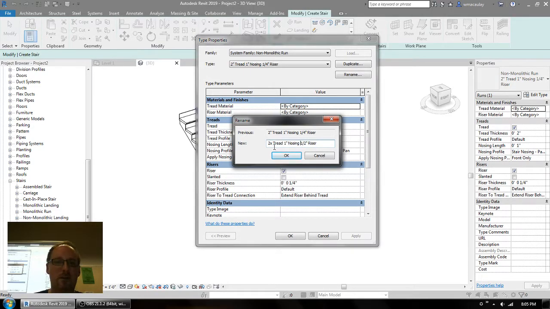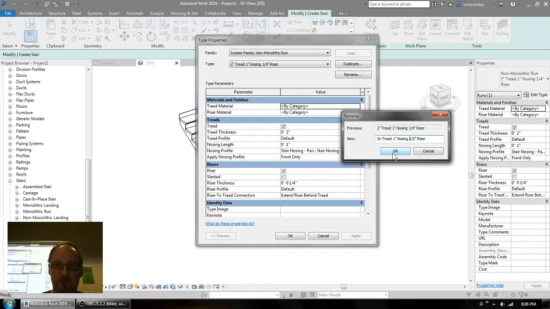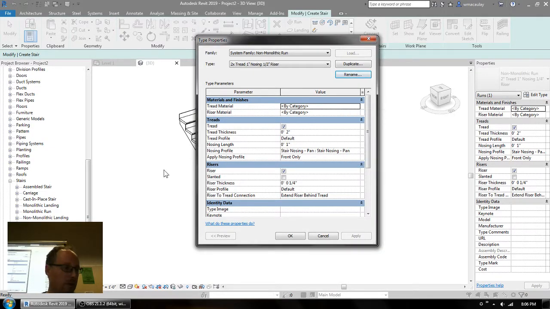Now, with your run, you cannot define the depth of the tread within this run object. The stair itself defines the length of the tread, not the run. All the run does is define the thickness of the tread and the thickness of the nosing, and also the depth of the nosing. And actually, this is a really good point here.